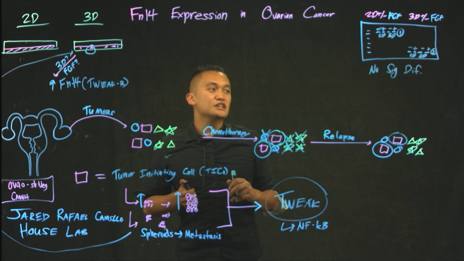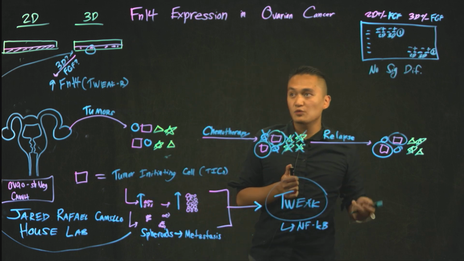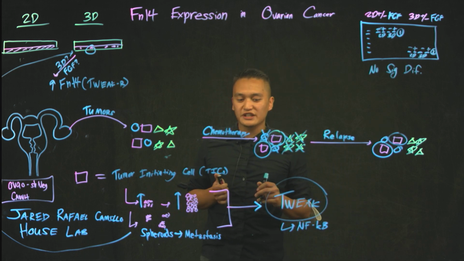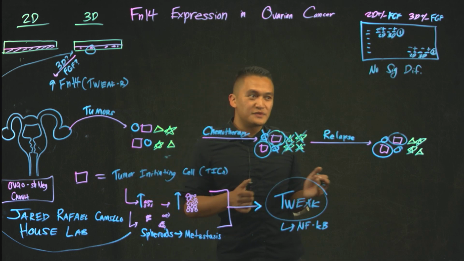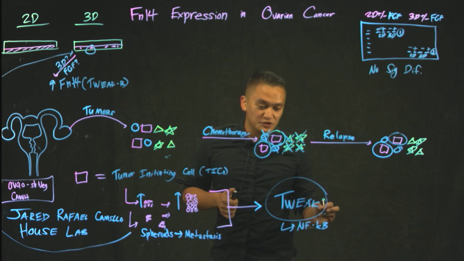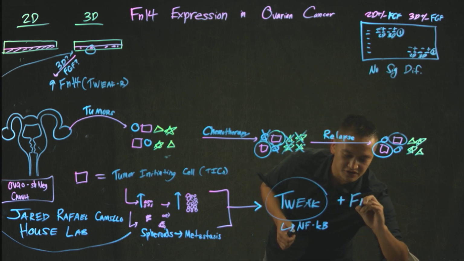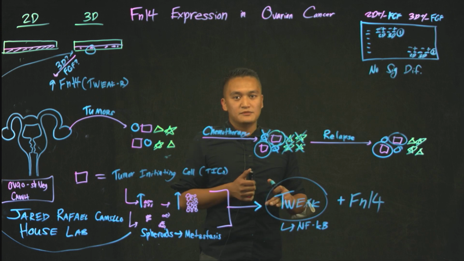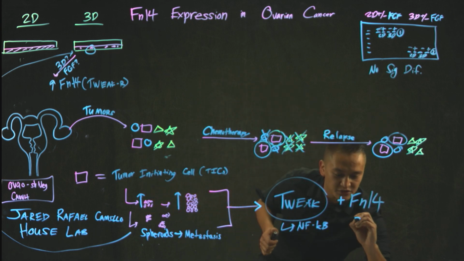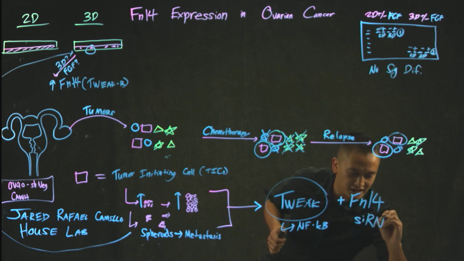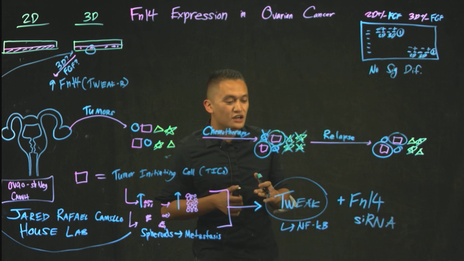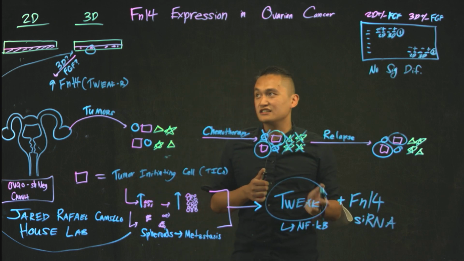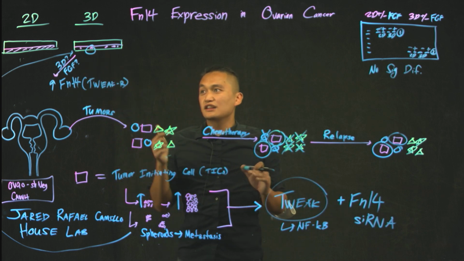Now that we've studied how we're growing these cells, to get back to the bigger question at hand, how are we looking at TWEAK itself? Currently I'm beginning a project which looks at the interaction between TWEAK and FN14, the TWEAK receptor. We're looking at how these interactions occur. One notable experiment I'm starting right now is the siRNA transfection, in which we are knocking down FN14 in the presence or in the absence of TWEAK, in the 2D or the 3D media.